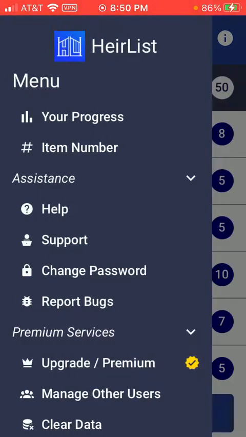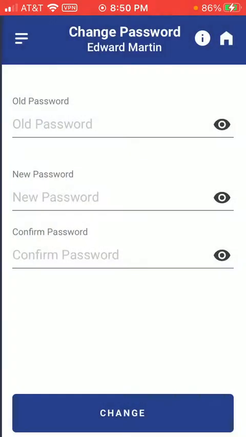So if we go down to change password, here you put in your old password, you put in your new password, and then your confirm password. Again, we encourage everyone to use a separate password for every application. We know that's cumbersome, but given the hacking that goes on, we always like to say it: if government agencies with full-time security teams can get hacked, then everybody can get hacked. And if somebody hacks your password from some other site, then they have access to all your other sites.